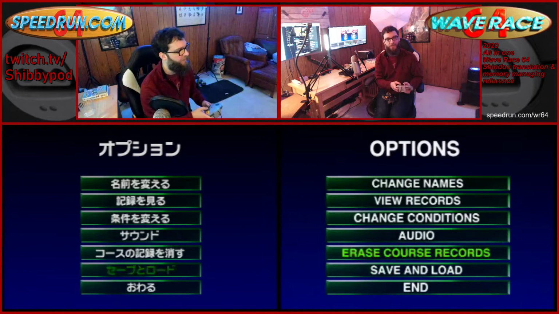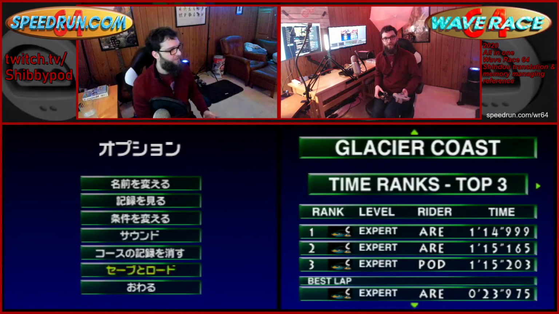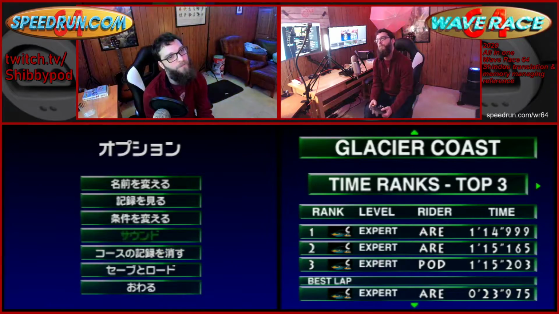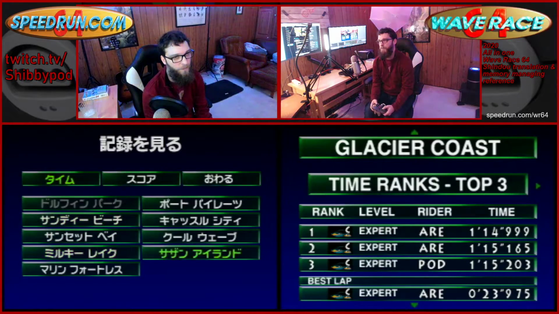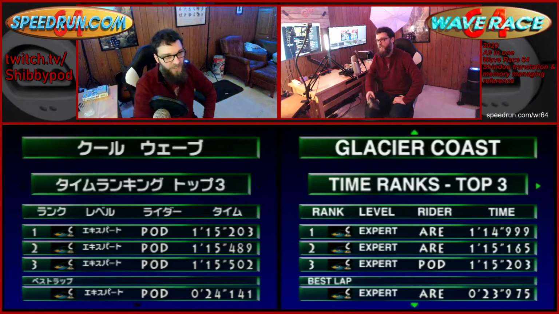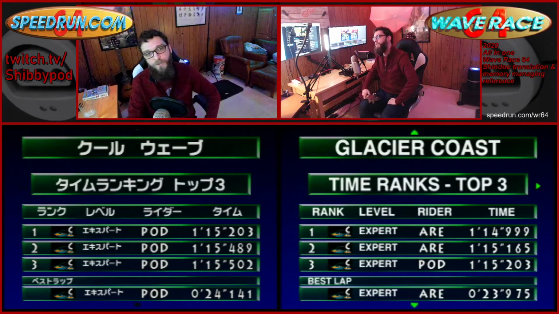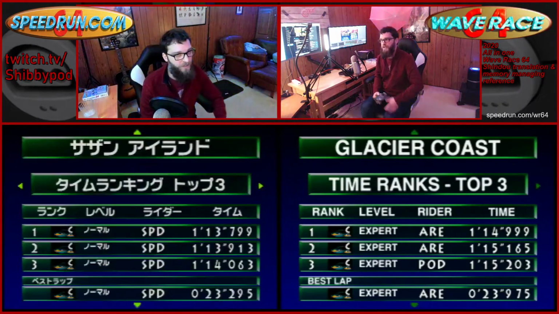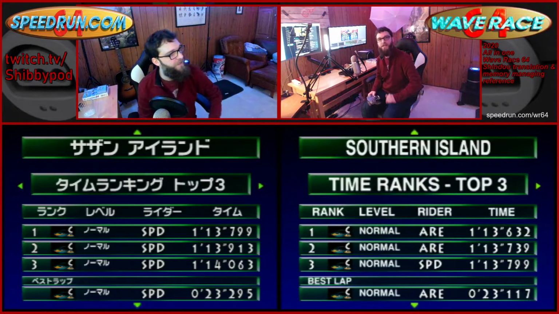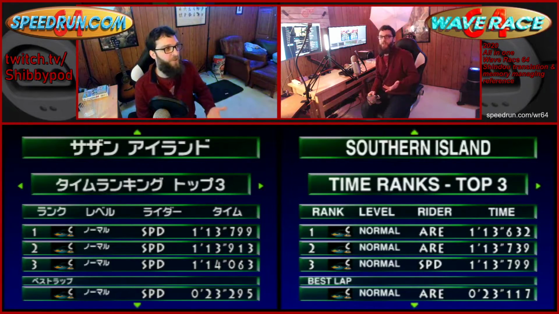So now let's go back and look at those records that I was talking about. Glacier Coast. Remember that 115-203 that was only on this cartridge? And now it's on both. And it takes its rightful place as third place on that cartridge now. And of course, same with the Southern Island 799, it is now in its place as third. And of course, the initials stayed the same as well. So I really like this feature, combining times.